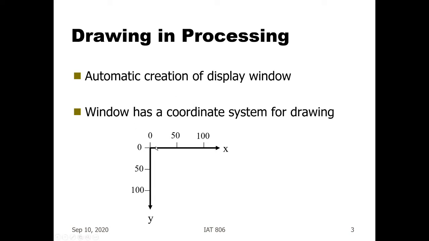Beyond 100, you may draw stuff there, but it's not visible because it's outside of the visible area. The y coordinate starts also in the upper left, and increasing positive values of y go downward, from the upper left to the lower left. So 0 is in the upper left corner and y equals 99 in the lower left visible corner. You get a default drawing area of 100 by 100 pixels. We'll show you later on in the term how to make that larger or perhaps smaller. So all drawing that you do occurs within this coordinate system.